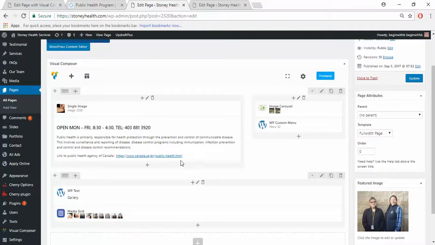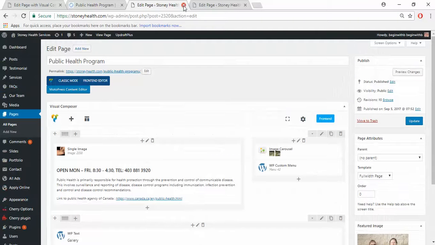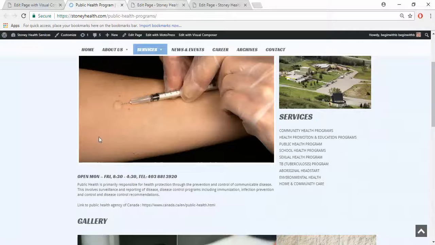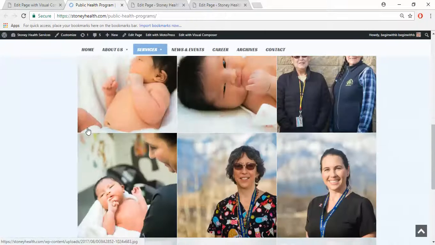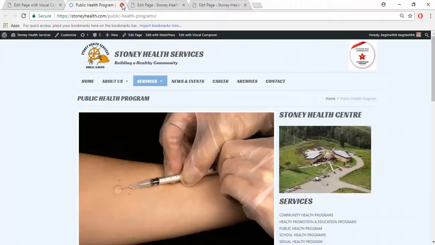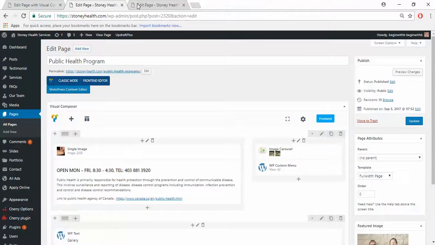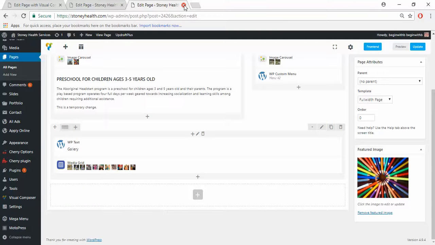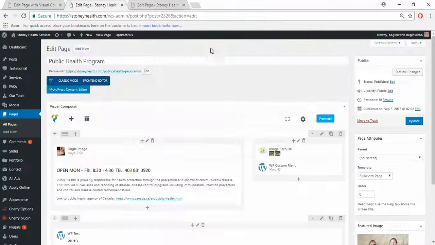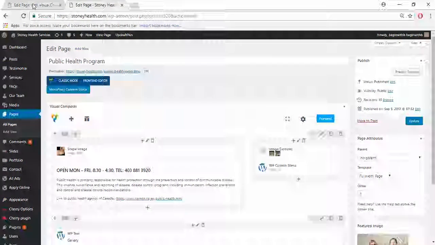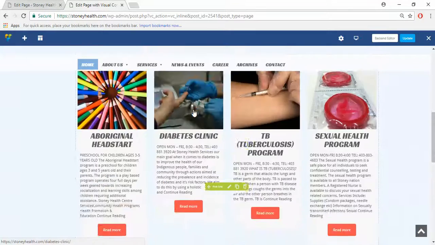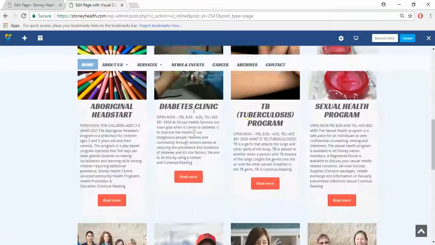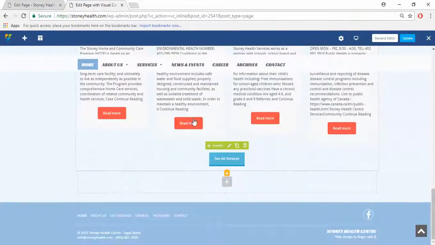Close this section. So now you know how to change the main page sections and the headings and everything. So let's close this part as well. Close this one, leave it, you don't want to change anything. Let's click this. Okay, so that was the main page. That's how you make changes to the main page.